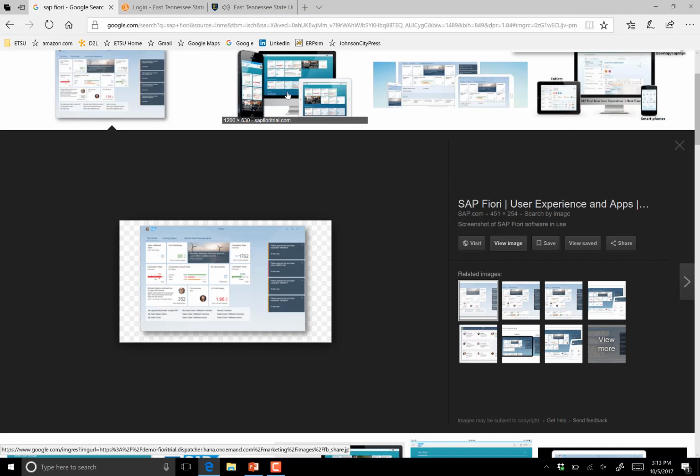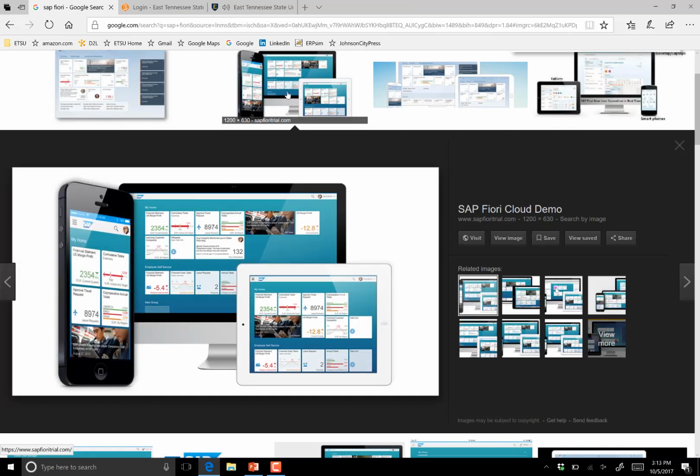Let me see if I can find, here's another really great screenshot of exactly what I'm saying. Here's your tiles on your computer, and here's your tiles on your iPad, and here's your tiles on your smartphone. And it's now a seamless experience across all those different devices. So that moves us in this direction.